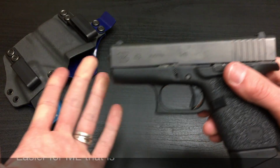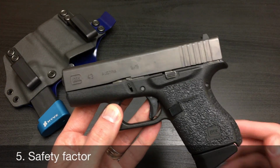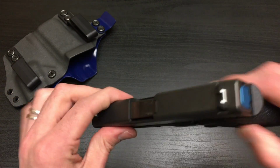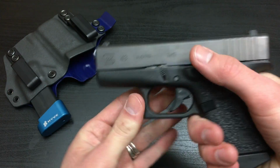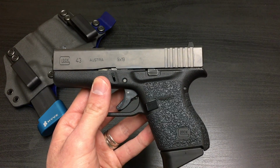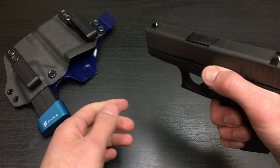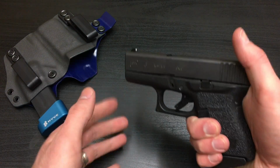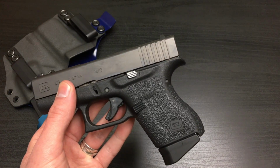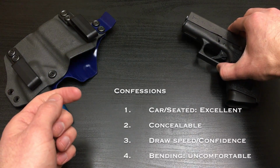Another small, minor thing when it comes to appendix carrying is actually the safety of it. And I know why a lot of people don't appendix carry is because they're pointing the muzzle towards something they don't wish to destroy. That's just a training issue. You need to get over that. And we'll talk about safety more later on in the video, but as long as you have good trigger finger discipline, and you are watching as you reholster your firearm, that there's no obstructions in the way, appendix carrying is incredibly, incredibly safe. It's concealable. It's really awesome. So if you want to go ahead and ditch out now, great.